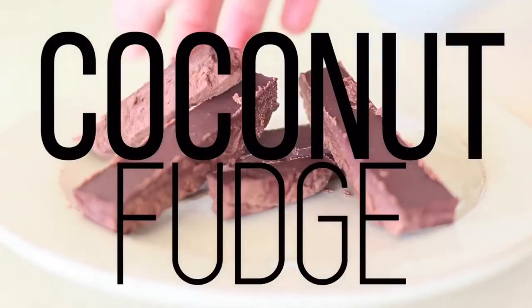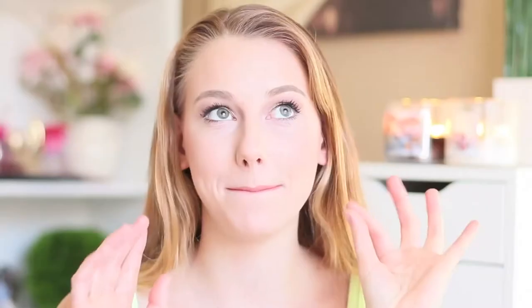The next recipe is for coconut lovers and chocolate lovers. If you don't like coconut I apologize, but coconut is one of my favorite things to eat, especially in baked goods. It is coconut chocolate fudge — they are bomb diggity. They just melt in your mouth. I was never that into fudge before making this recipe, but after having this I'm not going back. It's just so good. Let's jump into the recipe.